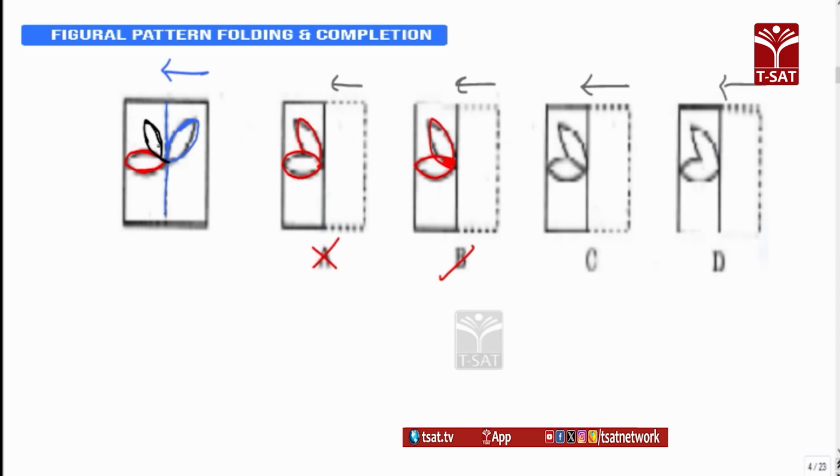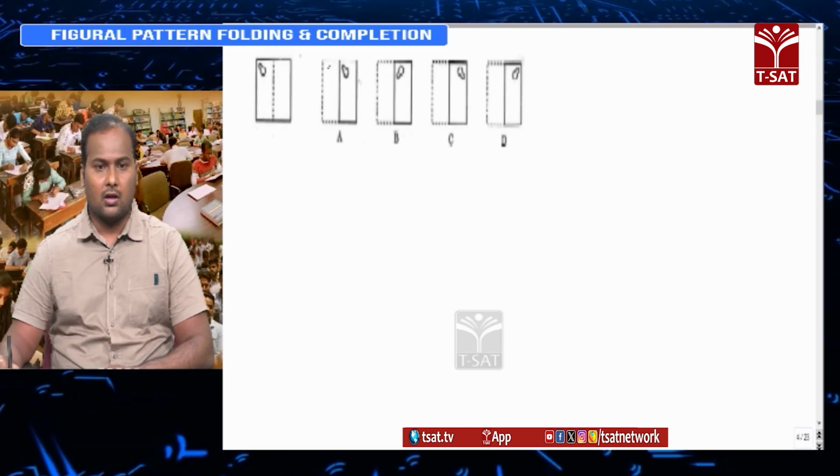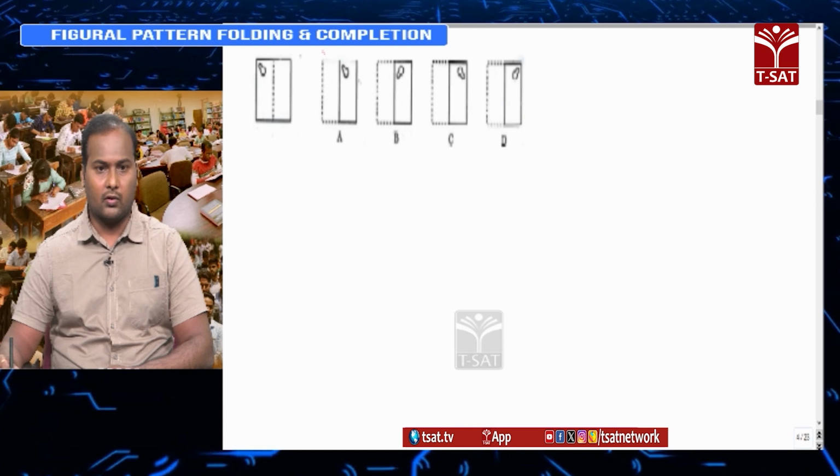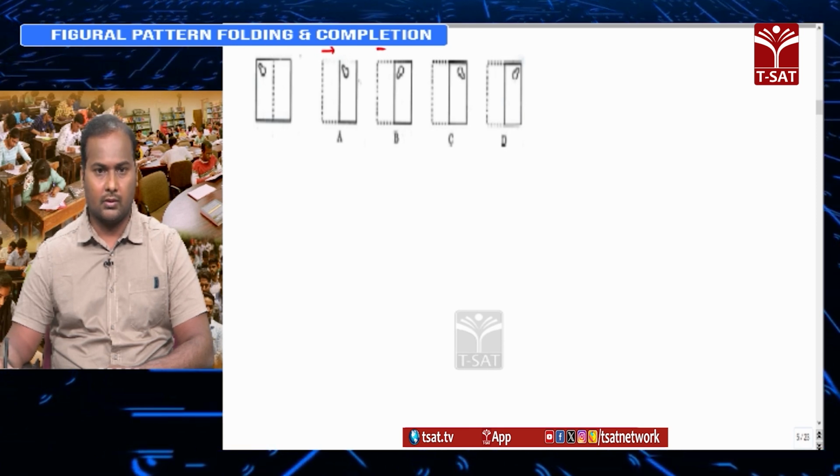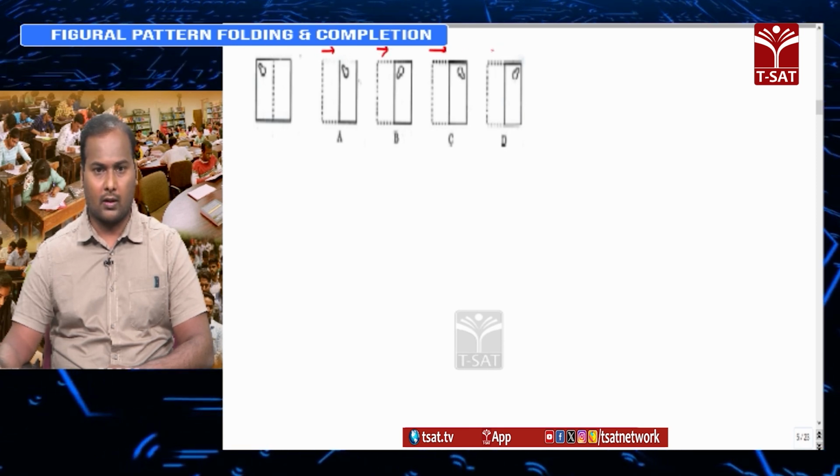See here. Now in this case, this part is near the mirror, so this part is near the mirror. And this is away from the mirror, this is now away from the mirror. So you'll get option B as the answer. So in this case also, how is he folding the paper? The manner of folding is very important. He is folding the paper from left to right.